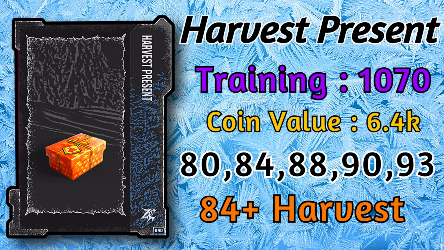Everybody's favorite present is up next. I think easily the most common present when it comes to the random reroll, and we do have a little bit to discuss when it comes to the harvest present. Similar training value being 1070. Coin value again 6.4k. For the harvest overalls, you have 80 overalls, 84s, 88s, 90s, and 93s.